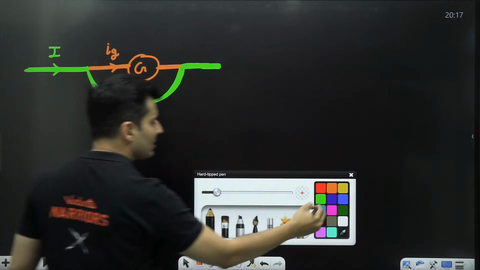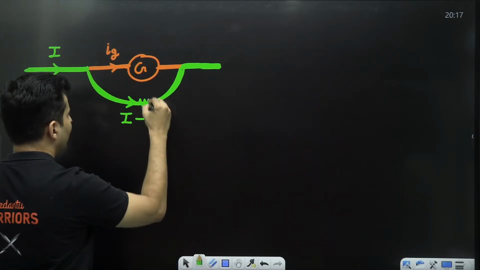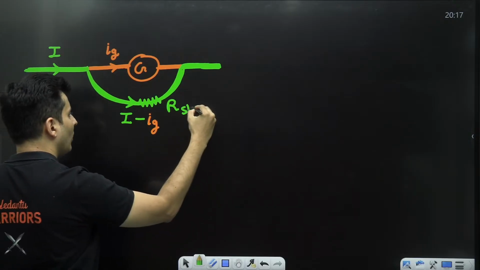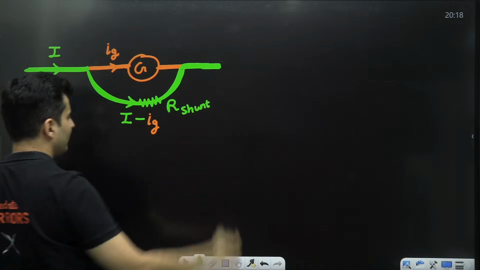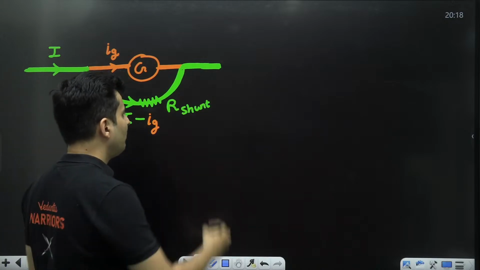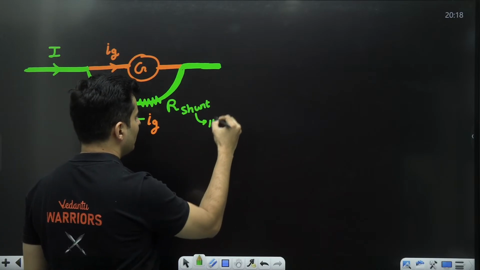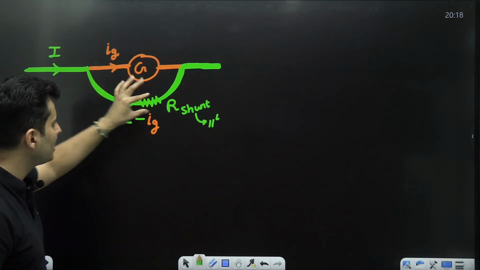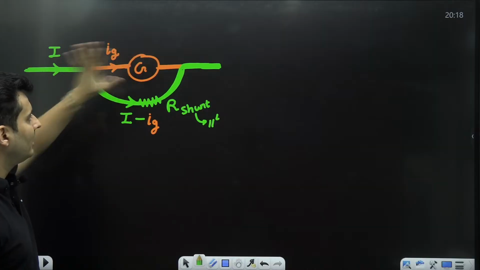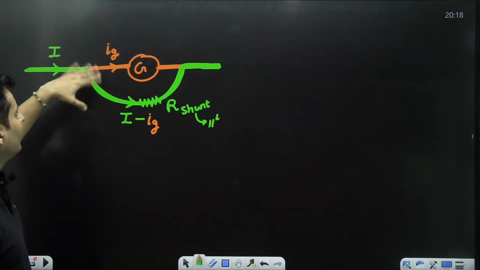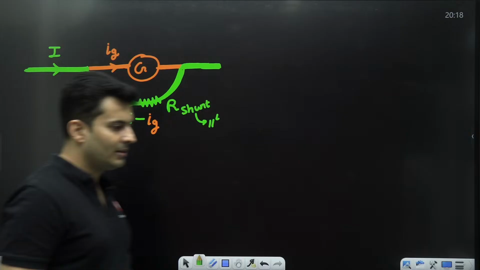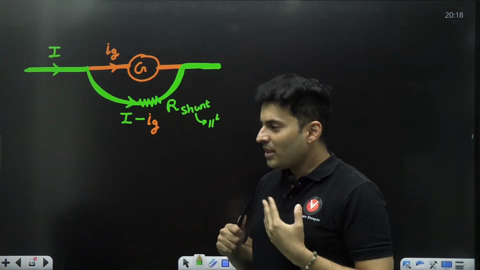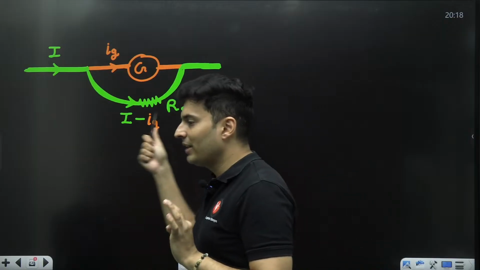And this current which is passing over here will have to pass through a resistance. This is in parallel. This is also called the shunt resistance. Shunt means parallel. So this resistance has to be chosen in such a way that this galvanometer does not get burnt. So then indirectly I am measuring the current. That is the principle of an ammeter.